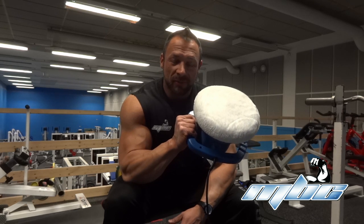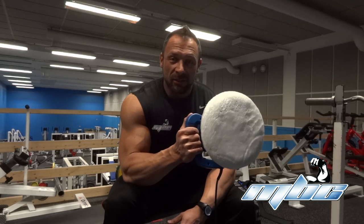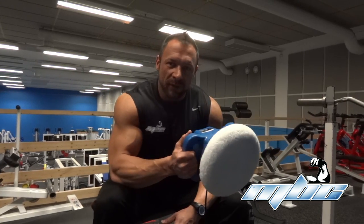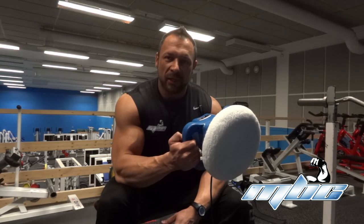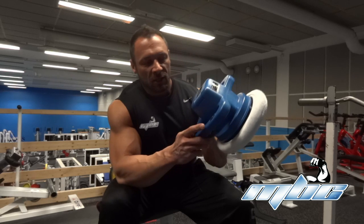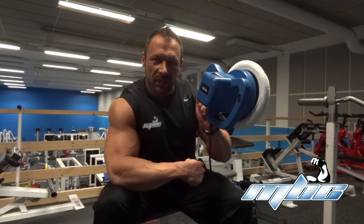And a word of caution, this is a power tool, so be careful when you use it for your torso, because it might actually cause some serious trouble, and don't hold it still on one spot for a long time, but keep it moving all the time. I think that's the best way to do it. And if you are going to buy something similar, check that it has a switch that can be turned on and it stays on, so that you don't have to keep pushing any buttons all the time.